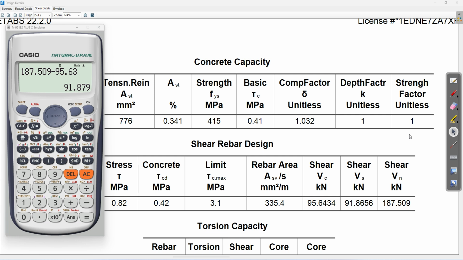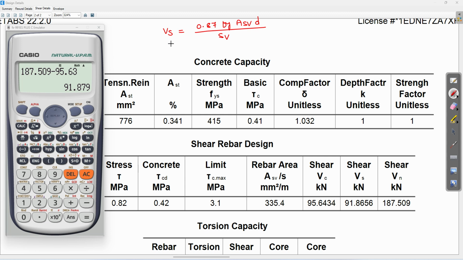Okay, for which you have the formula, Vs equals 0.87 Fy Asv d divided by Sv.